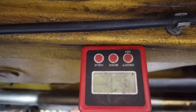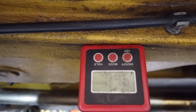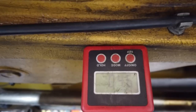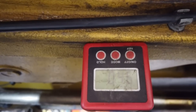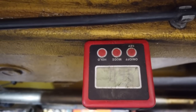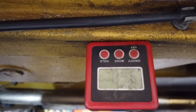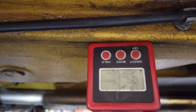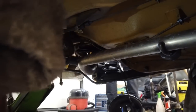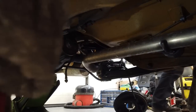You can go from zero, as we said, a zero angle, but that's not good for the needle burn. So 0.5 to 2 is really where you want to be, 1.5 to 1 being ideal. So if we set this up for 1, that will give us an extra degree for when a passenger gets in and the axle itself begins to change its angle of inclination toward the gearbox.